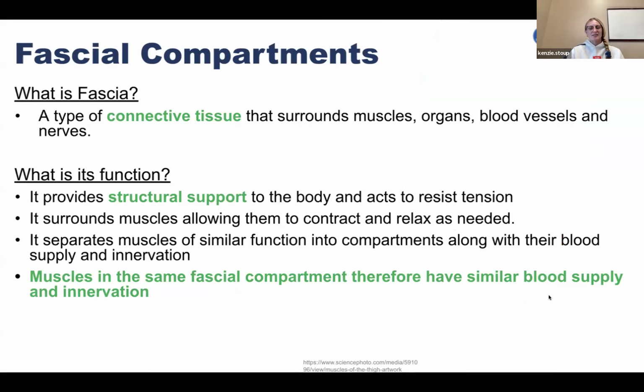And I think fascia is something that's kind of hard to wrap your mind around because it seems a little bit abstract, but it's just a type of connective tissue that bundles your muscles together with the neurovasculature so that they can function, and it has structural support and kind of provides a compartment or a home for that muscle to reside. And it can reduce some of the friction as all of your flexors are flexing together. You want to keep them together, and your extensors, you want to keep them separated.